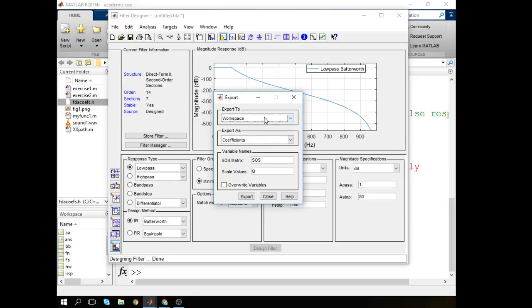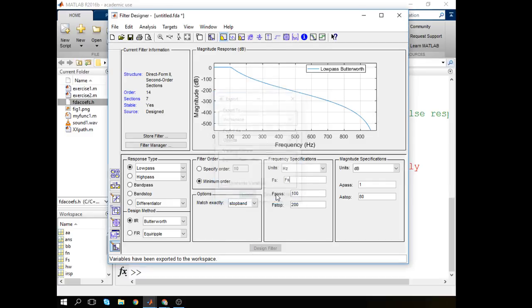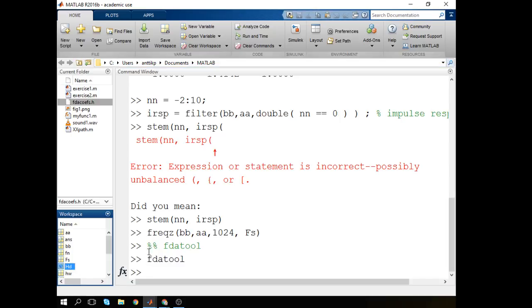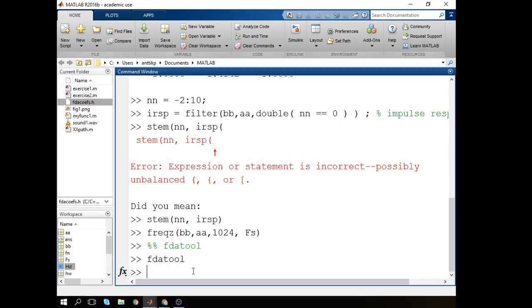So this is MATLAB workspace, export as objects, for example, discrete filter HD, and export. Now we have the filter design as a filter object on our system, so we can start using that one instead of B and A.